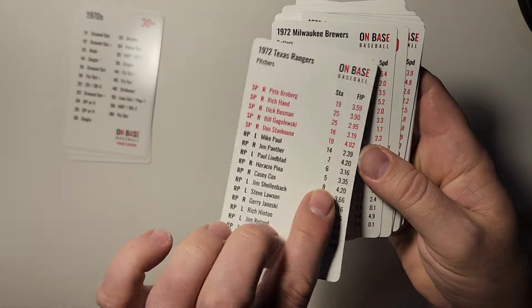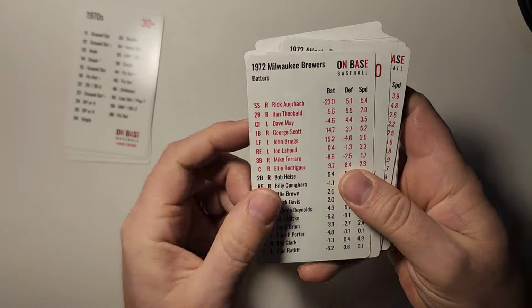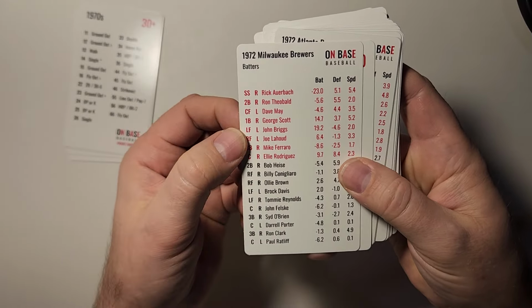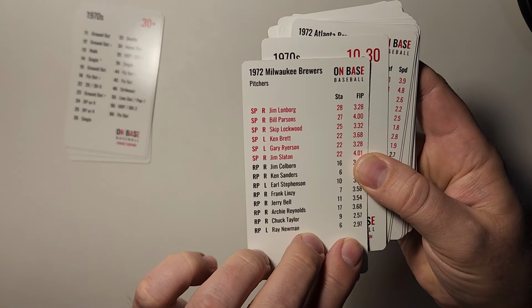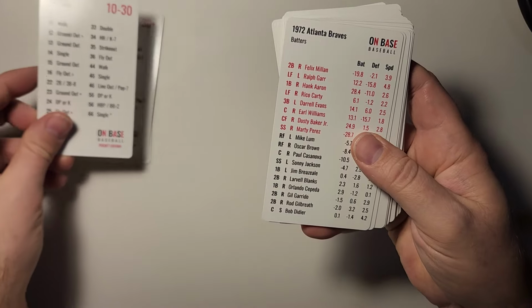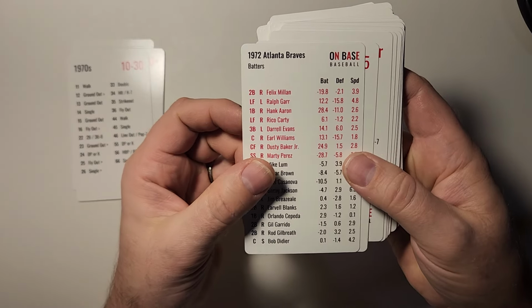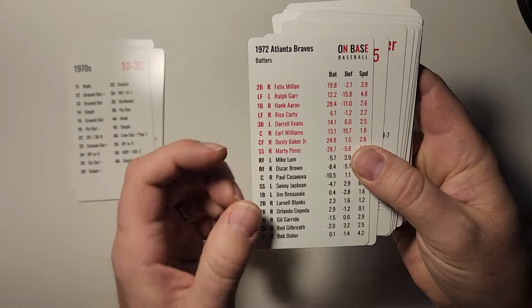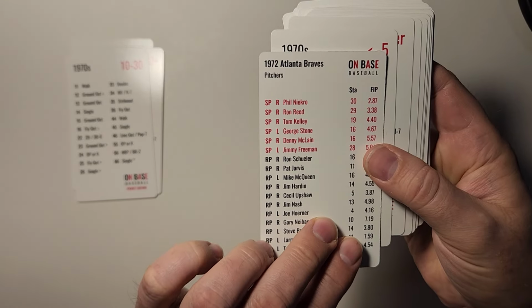For the Rangers, not a whole lot going on here. Just not much there for the Brew Crew. George Scott, John Briggs in the middle of the order, and then Jim Lonborg at the top of the rotation. Got another. This is for the 10 to 30 batters. For the Braves, Hank Aaron. So Hammer and Hank there in the middle. Got a lot of production here, middle bottom. Phil Niekro at the top of the order.